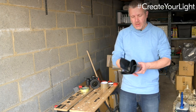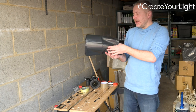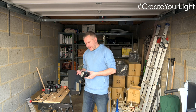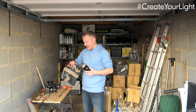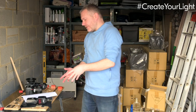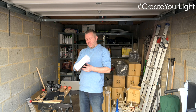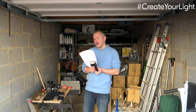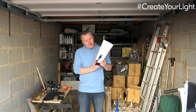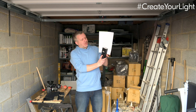This bin bag approach can create both a snoot and a flag, giving different types of effects from a single piece of black plastic. You can use card, all sorts of things. As you'll see in the images, this controls light spill so I don't get light anywhere I don't want it. A flag on a light source — whether a speed light or a continuous light source — really does stop light spill and gives you massive amounts of control. If I want to spread light around instead, a plain piece of A4 paper works really well, especially a gloss reflective surface, as a great bounce card.